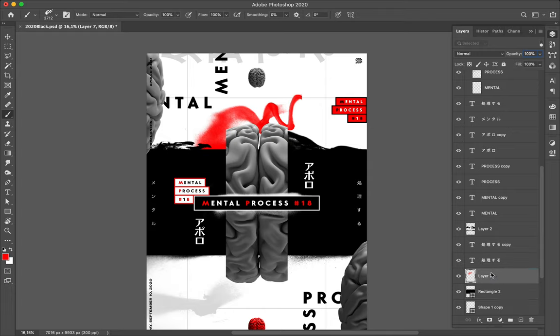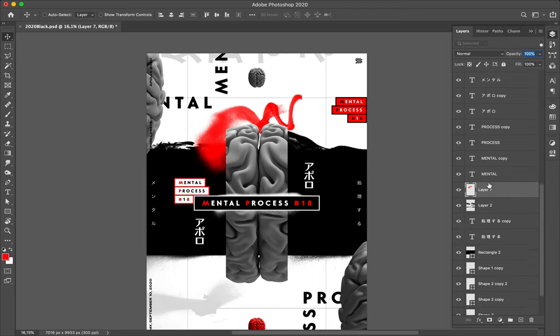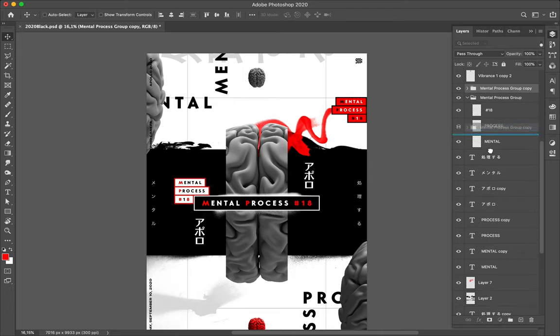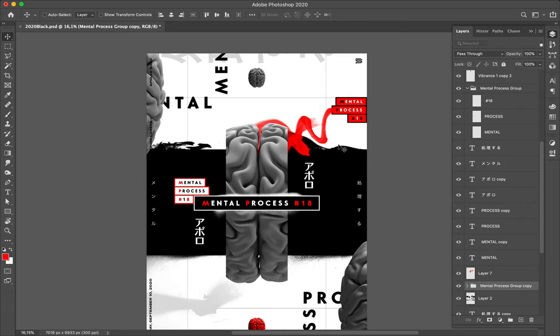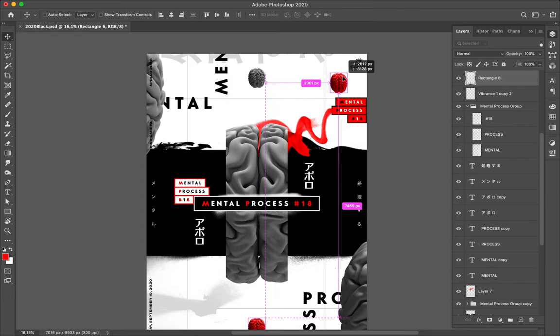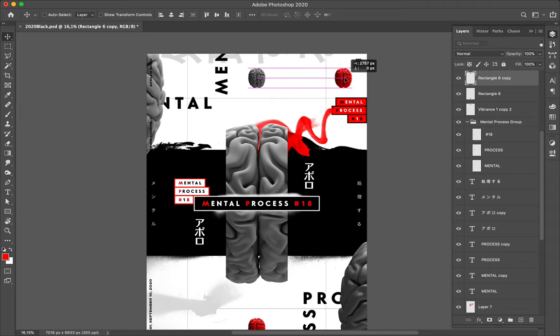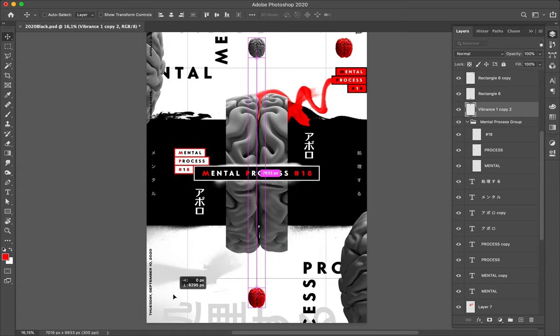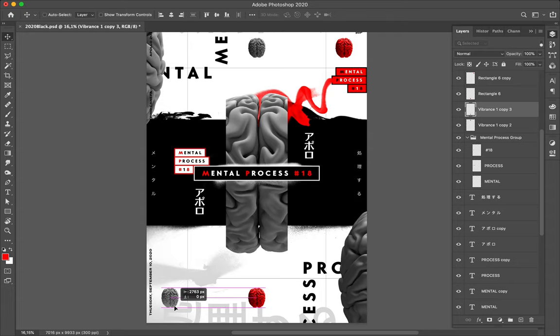Okay, now. The red shape is nice, but should become there maybe. There, yeah. Yeah, I like this. Maybe I have to place it behind it. Okay, why not? Looks good. Want to duplicate this brain there and the gray one there. No reason, no reason. Just want to enjoy the process.